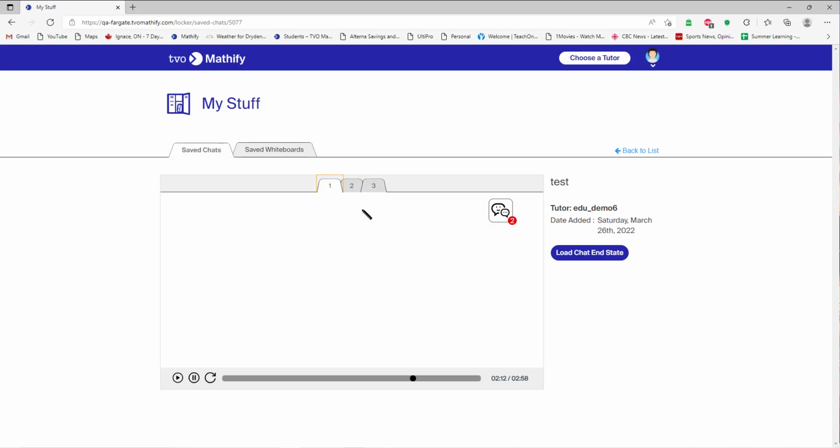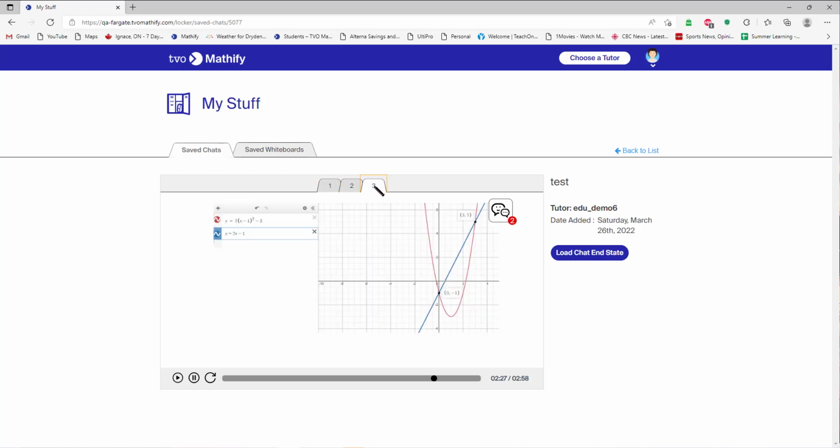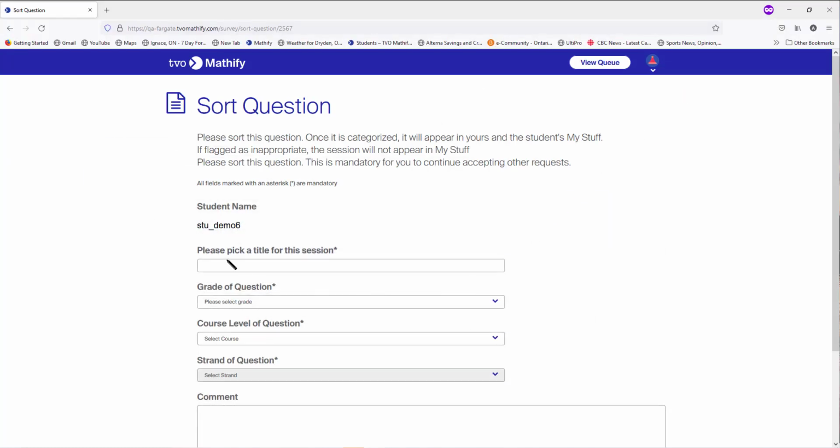Okay, so I expected the green text that the student had to be there. You see, the student had a whiteboard, and you don't get to see it in the session, but I expected the green text to be there. But there's, of course, the two whiteboards that the tutor brought up. So let's minimize this, and let me just finish this.